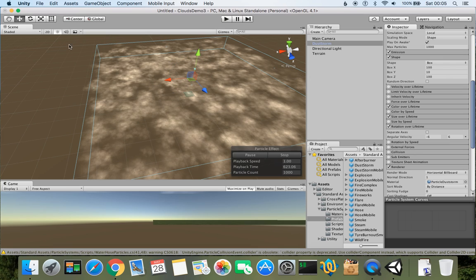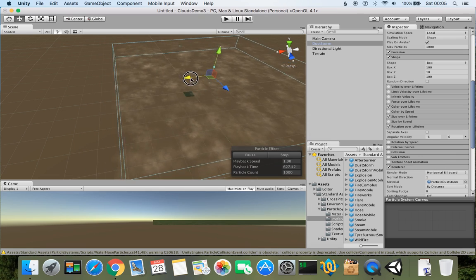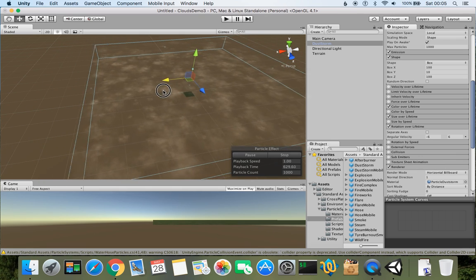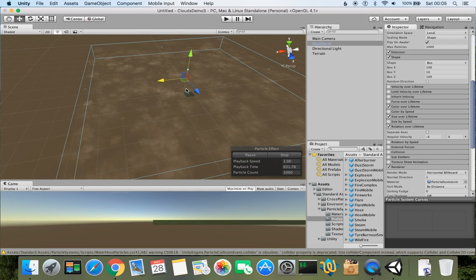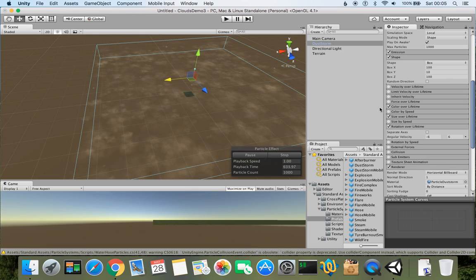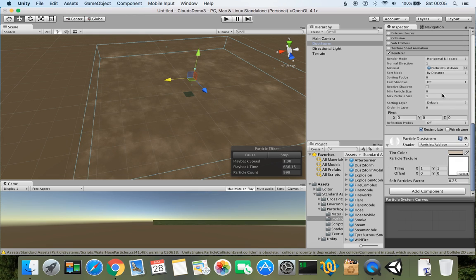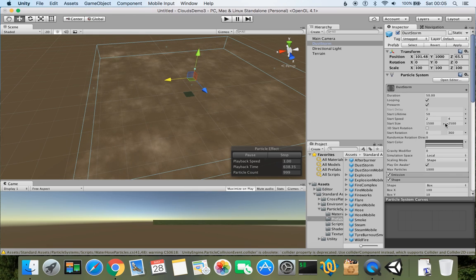But now if I check these arrows and start moving, I could see that the whole box is moving. This is not what I want to do, but what I want is to actually simulate in world space.